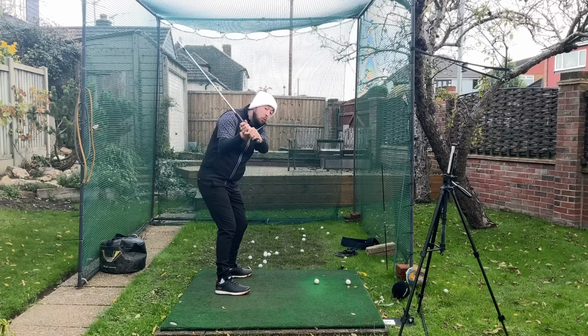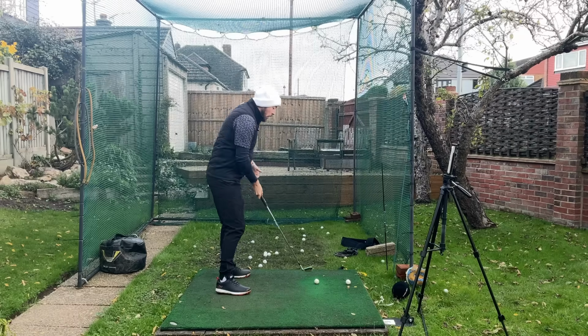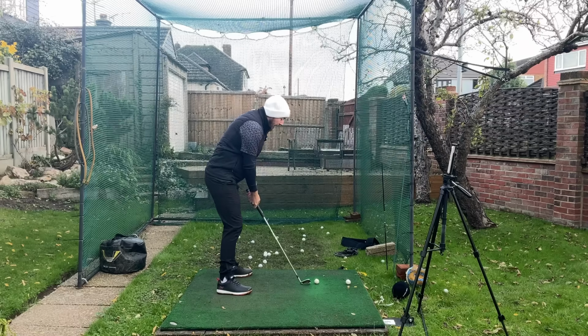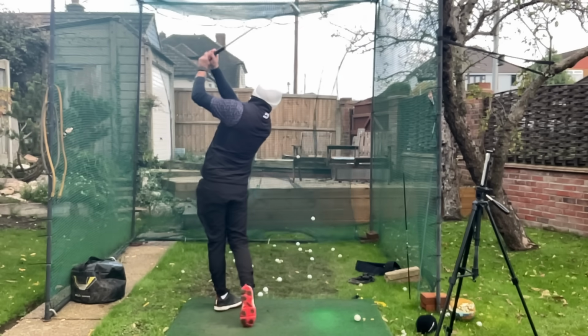A lot of players will think here that they've just got poor trail arm mechanics, where in reality it's how their pivot is moving. So that's why we want that left side to go back, which forces the upper body to go down, and then for the vast majority of you, you'll start to get the move really, really nicely.